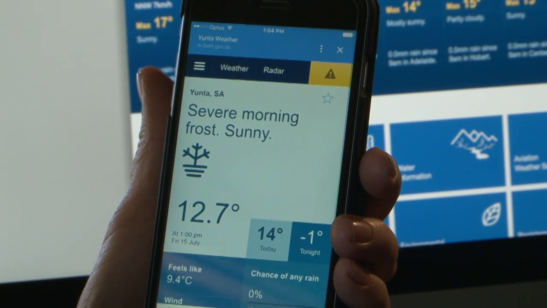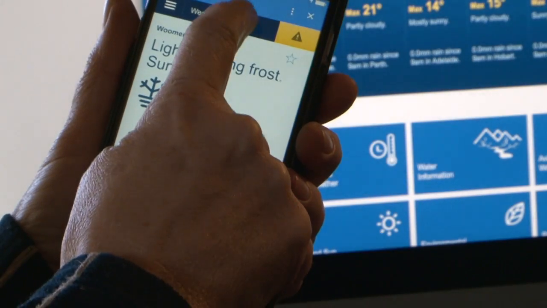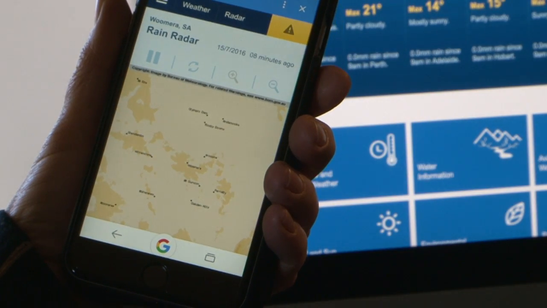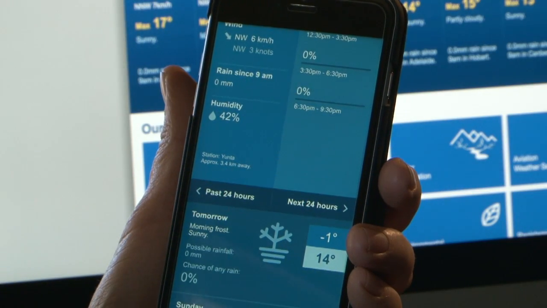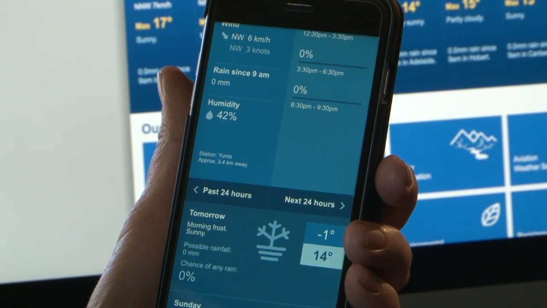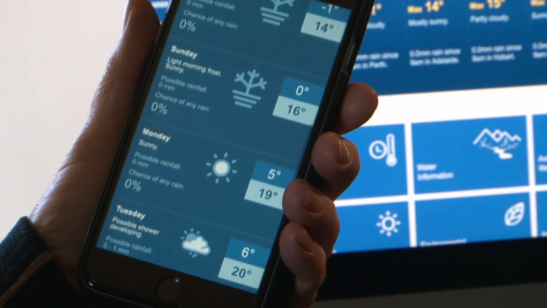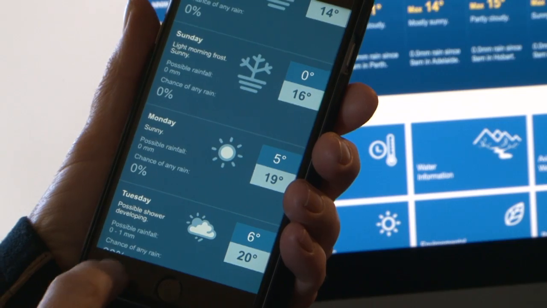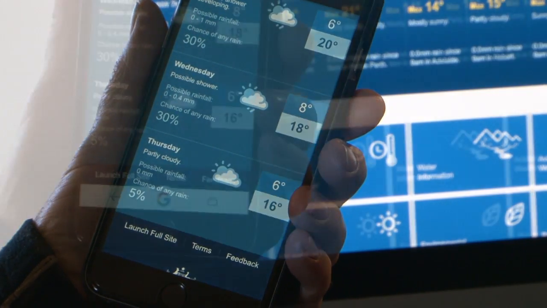On here we have the current forecast for this location. There's a tab for the closest radar image. And also on here we have the observations from the closest Bureau automatic weather station. For even more detailed information, scroll down the page so we can see the maximum, minimum and forecast and likelihood of rain for each day through the week ahead.